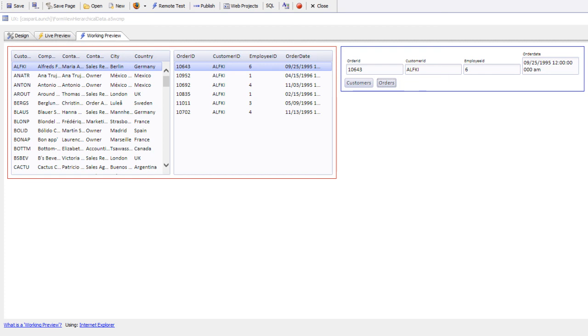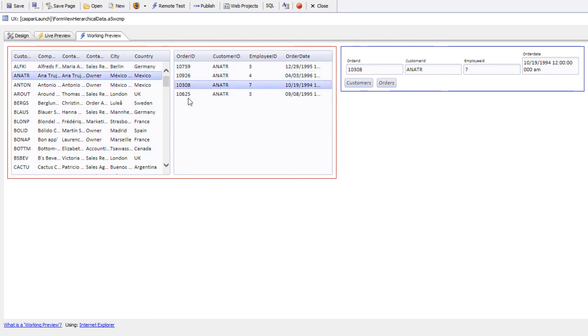So we're continuing now discussing how the form view control can be used to display data from hierarchical lists, and we've configured the form view control to only display the selected order in the child orders list. You can see that as we tap on different rows in the orders list, the form view control is displaying just the data for the selected order, not the data for all of the orders. And then if we go to a different customer, we get to see the orders, and clicking on a row in the orders list sets the data that is displayed in the form view control.